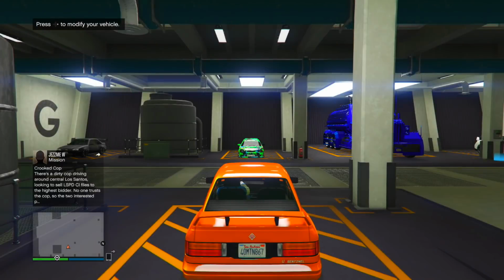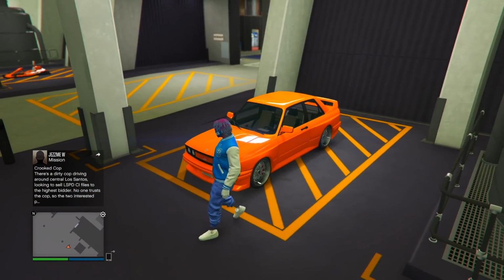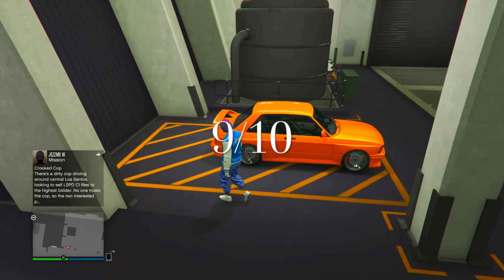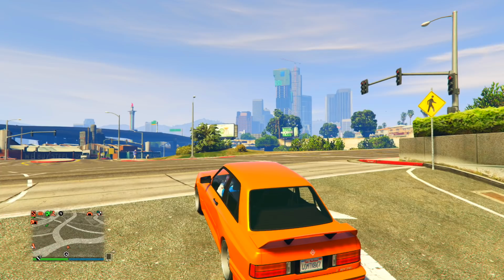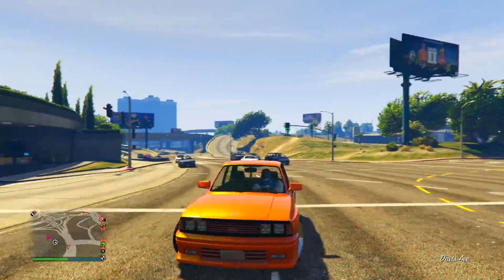So right here, I just finished upgrading the car. Now I'm gonna show you guys how it looks when I'm done. Now take a look, this car looks pretty fire. Honestly, I'd give this car a solid 9 out of 10 for looks. It looks pretty simple, but it's also very clean. Let me know what you guys think about this car down below in the comment section, but I honestly like this car. Like I said, 9 out of 10.